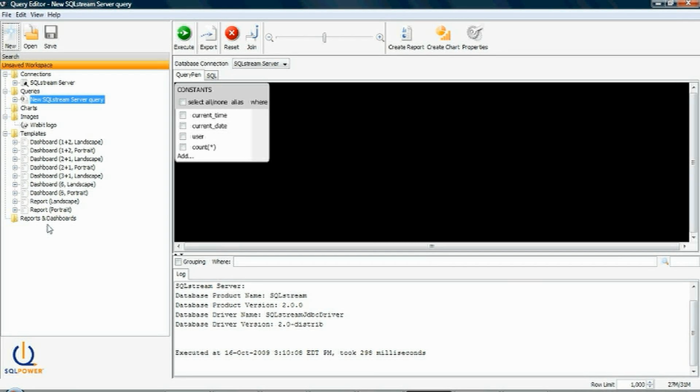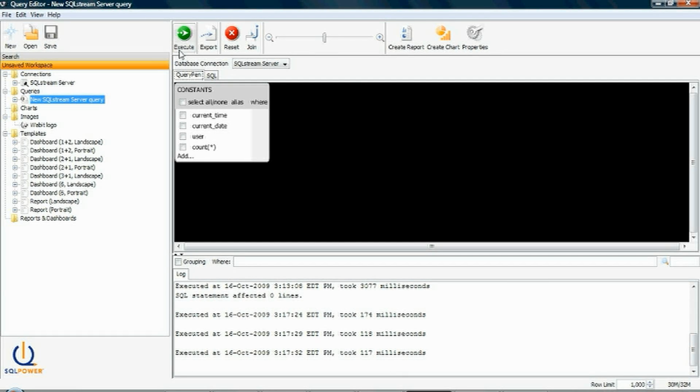In today's demo, we want to create a dashboard that shows the purchases in an online store made over time. Every time a purchase is made and stored in a database, SQLstream Server automatically calculates the new aggregates of the purchases and provides them as a stream. This stream can be accessed by writing a query.